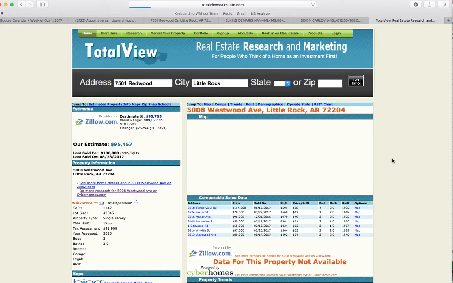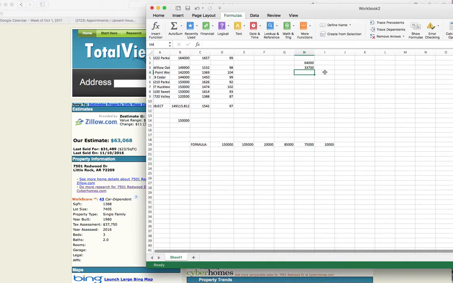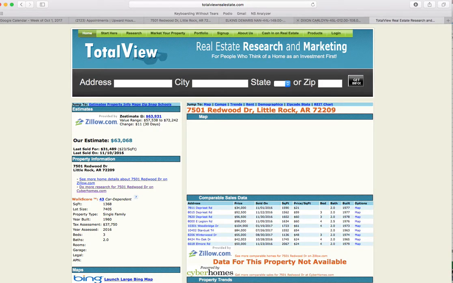Check this out. Let's see what they say. It's going to be interesting. 63. See that? They're pulling other solds in the area, and they got 63. So this is what's going to mess it up, that 33.7. But look, these are actual sales.